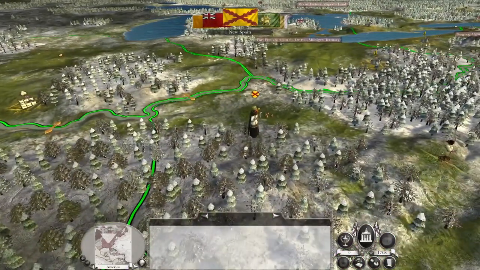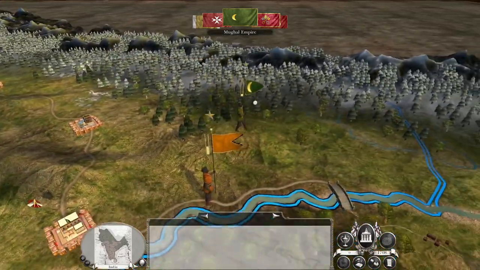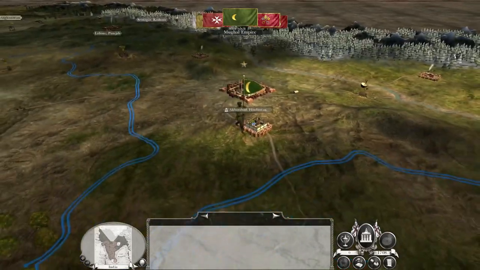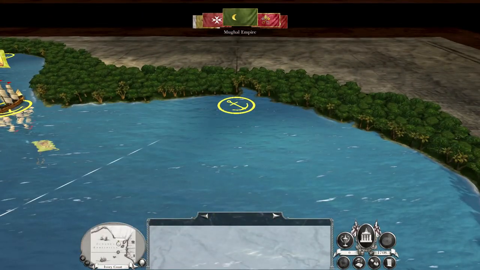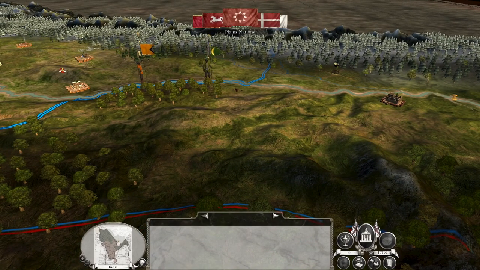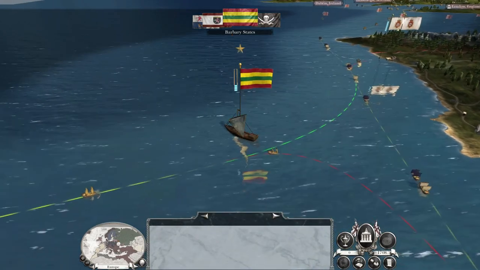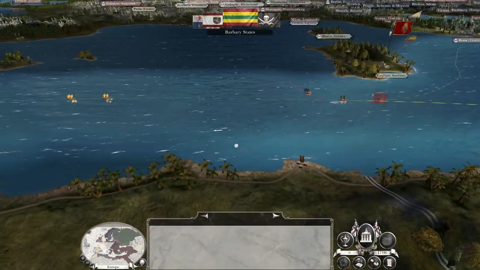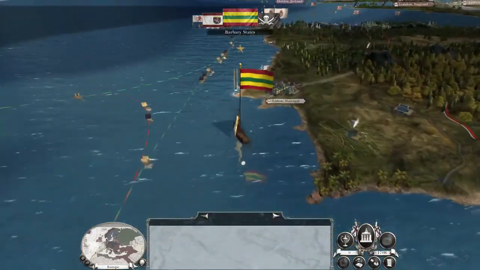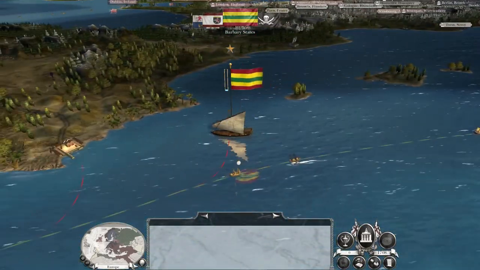That raiding French army has been destroyed. The Mughals, it looks like they did take a city back, I think, from the Marathas. They've taken my spot in the trade theatre, but that's okay. I need to get that army that took Florida to march north to take Boston.